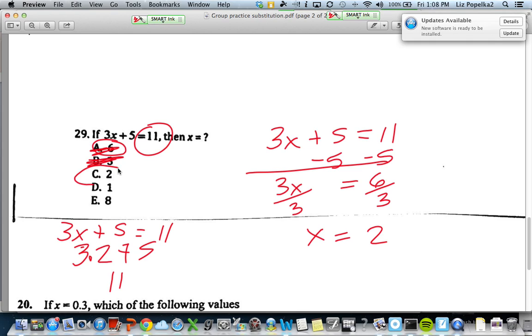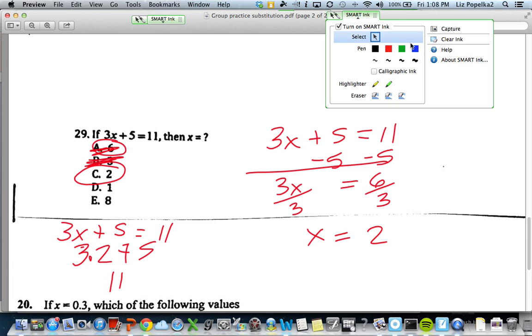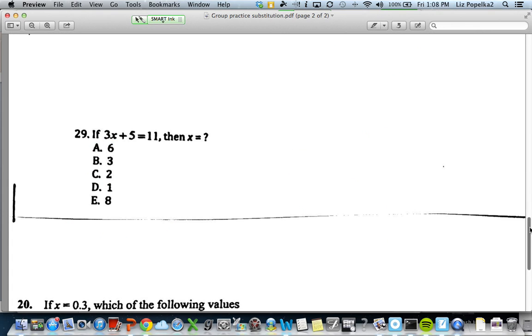So just like in reading and language arts, guys, substituting in the options that they give you really can help you to figure out the right answer, even if you're not sure exactly how to solve the problem the way we do in class. Last but not least, we're going to look at example 20.